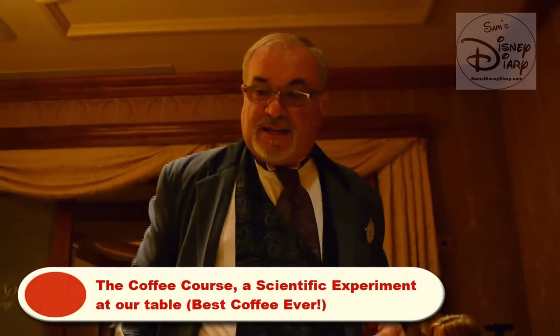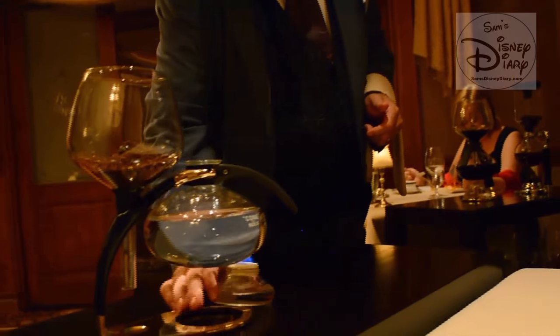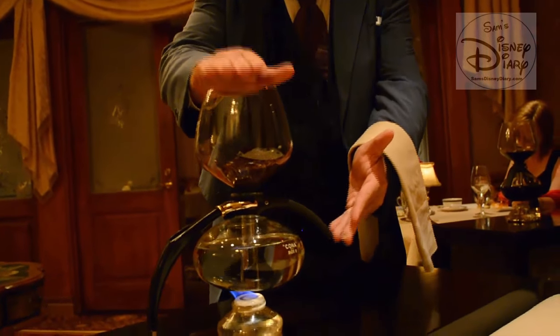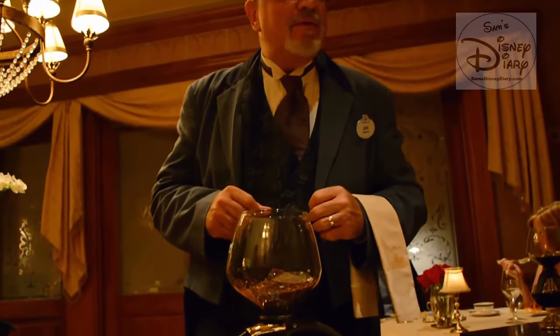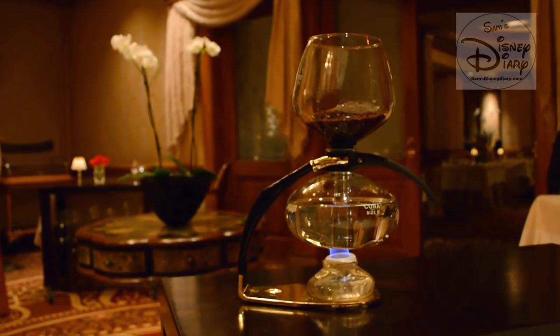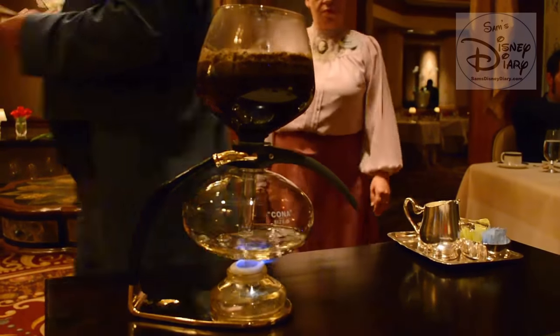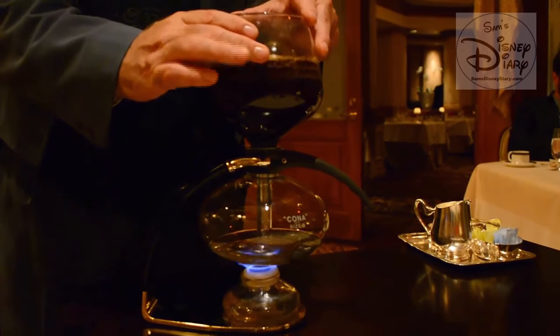Fun with the science portion of the evening. This system was invented during the time of Queen Victoria — 1845 — by a Scottish naval engineer by the name of Robert Napier: the world's first percolator. This system works without filters, so the only thing between the hot water and the coffee is this crystal rod. Steam will rise and percolate, creating a vacuum below. When it's 90% percolated, I'll remove the heat, allowing the vacuum to draw the coffee into the lower vessel while leaving the grounds atop. The whole process takes about six minutes, but well worth the wait. It's been 168 years and it still works like a charm today.